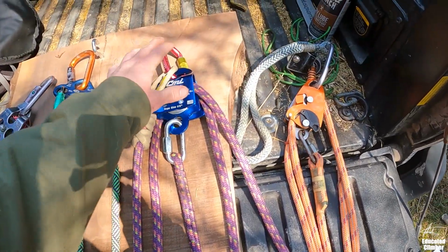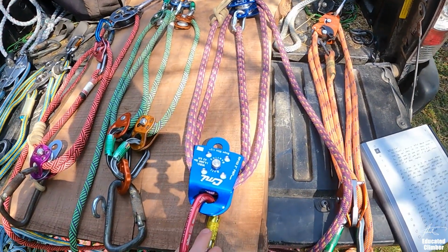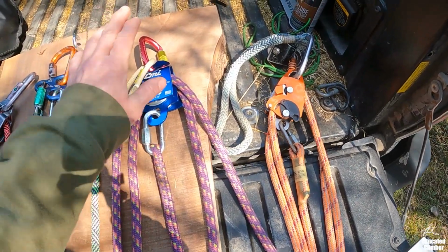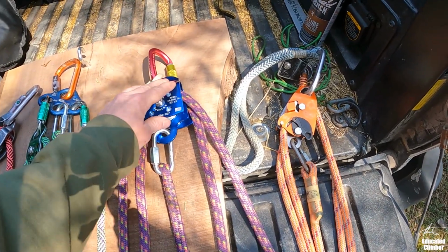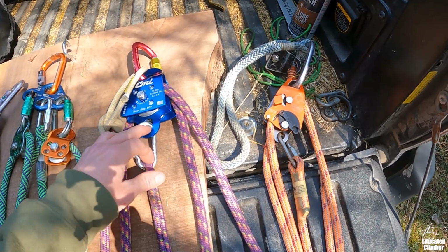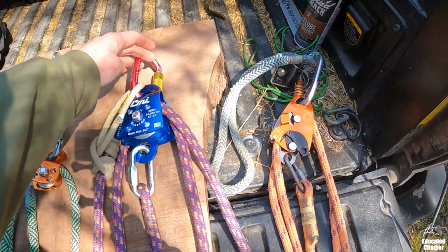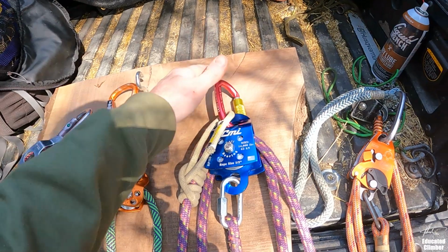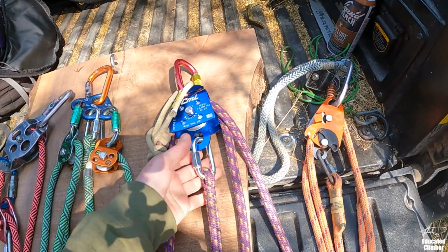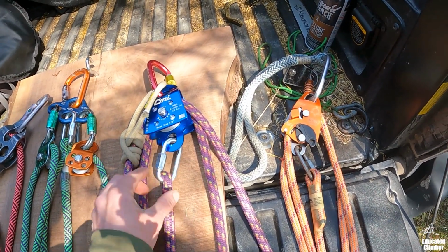So first of all, both ends require a double pulley, okay? And then one of the two double pulleys requires a becket attachment. So a becket is just a secondary attachment on a pulley which is on the opposite side from the main attachment, right? If this is the main, this is my becket, okay? And then a lot of these systems will use a quick link to connect the rope just because it's small.